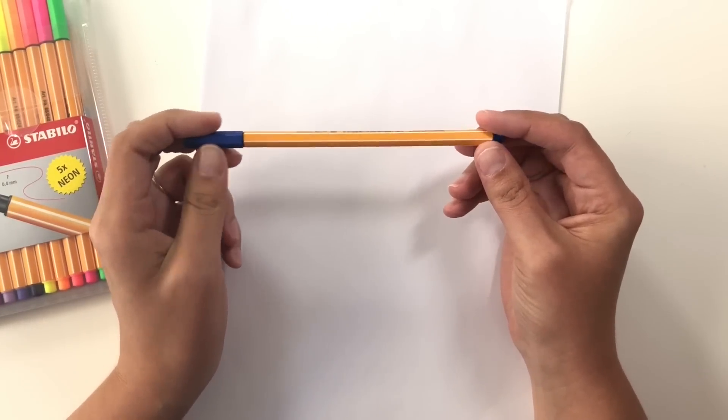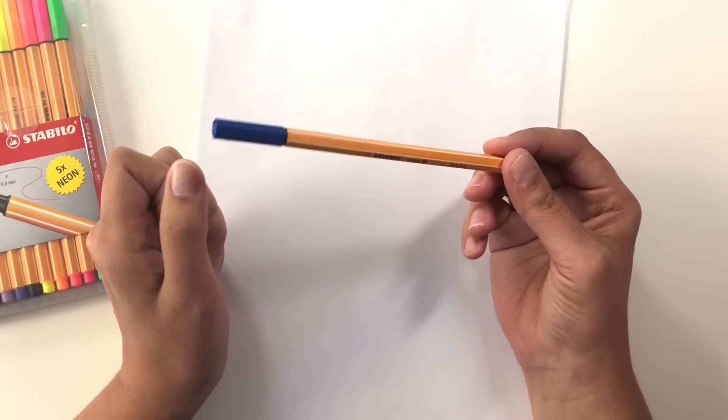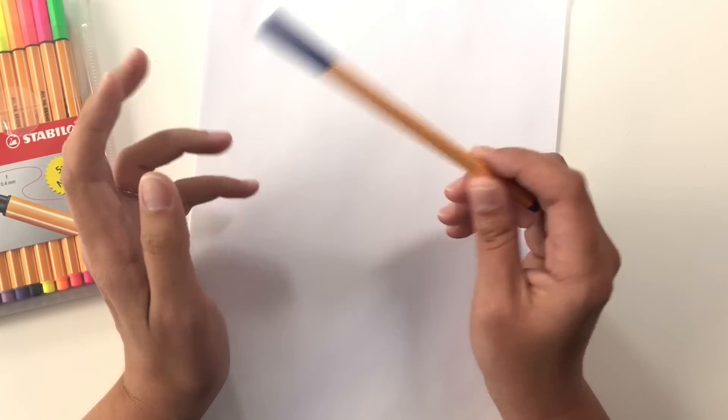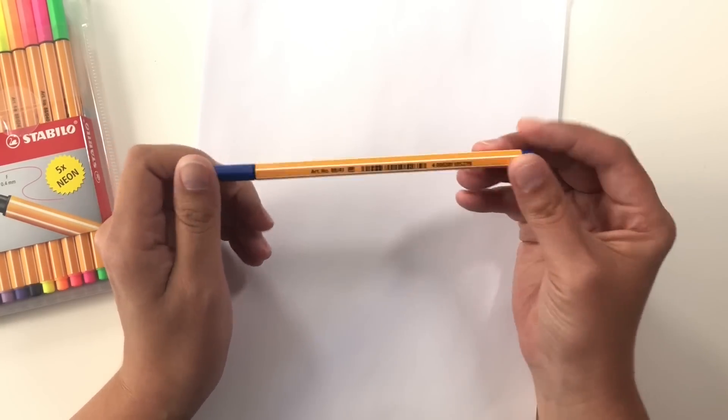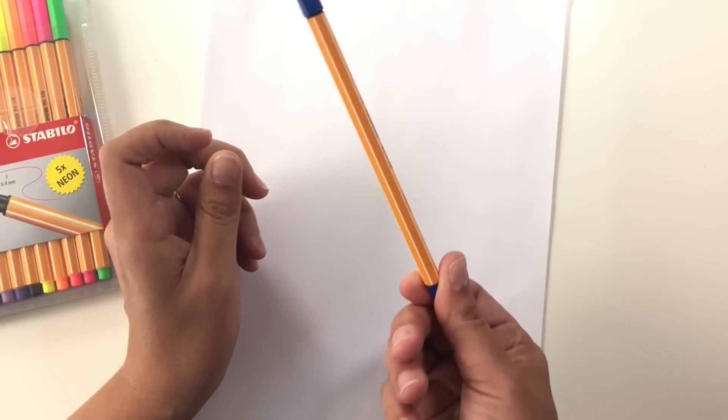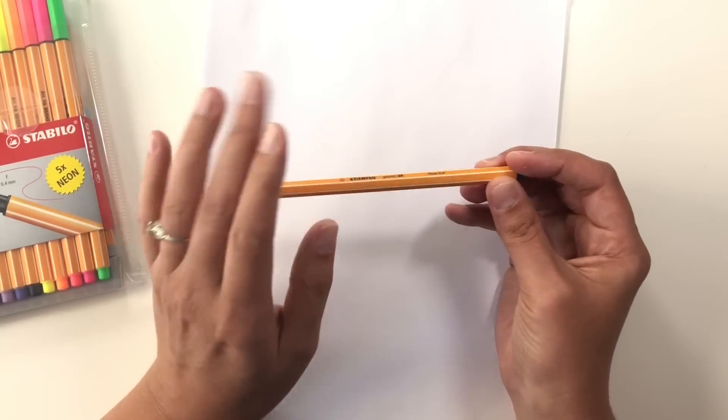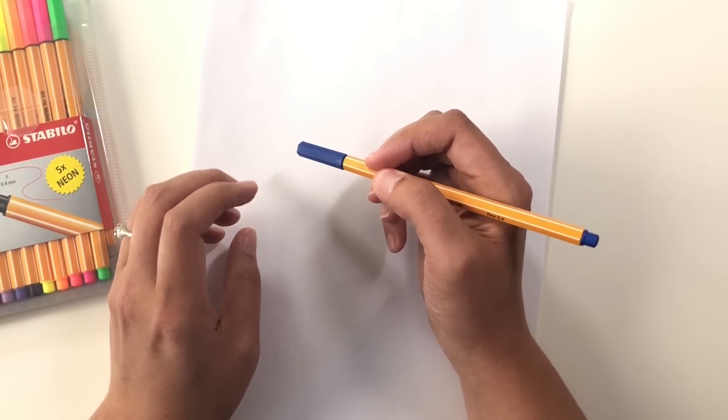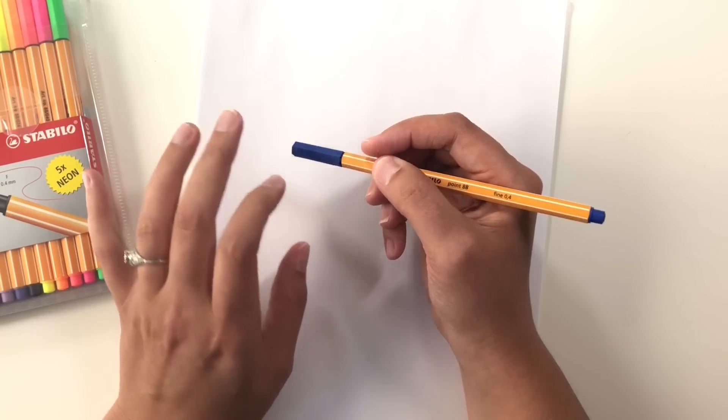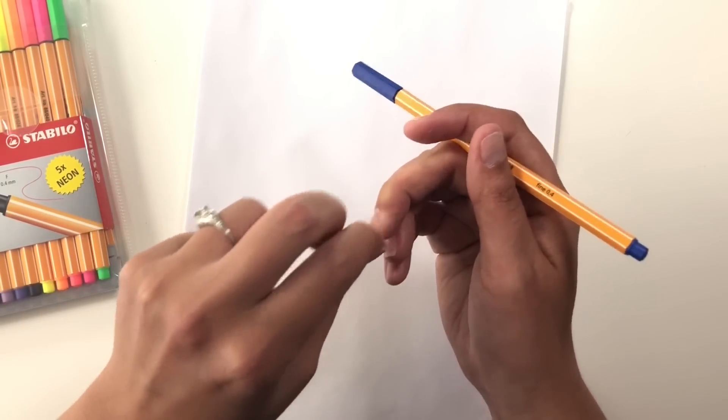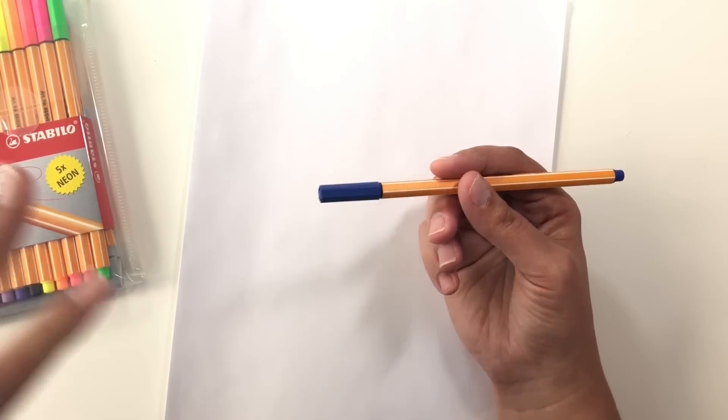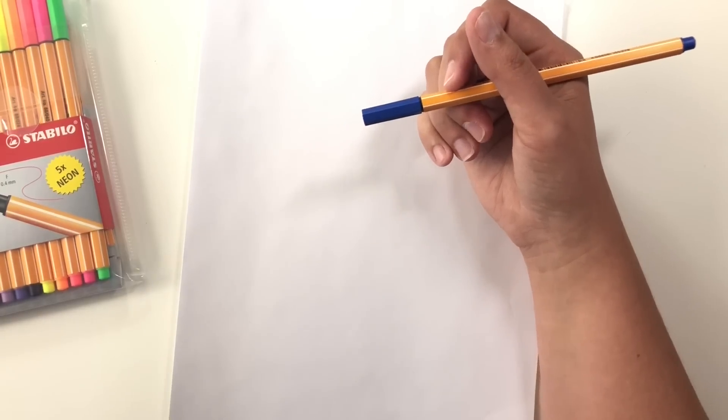Now, according to the Stabilo website, these are Europe's number one fineliner and their hexagonal stripe design is known all over the world. I'm not in Europe. I don't know if I could answer to that, but I can tell you that I know exactly what fineliners these are as soon as I spot the orange barrel. It is a hexagon shape, which in and of itself could be uncomfortable for you if it's not the thing that works for you. It seems to fit really well in my callus, which is why I like this particular fineliner over different shaped ones. I'm aware that that is personal preference.